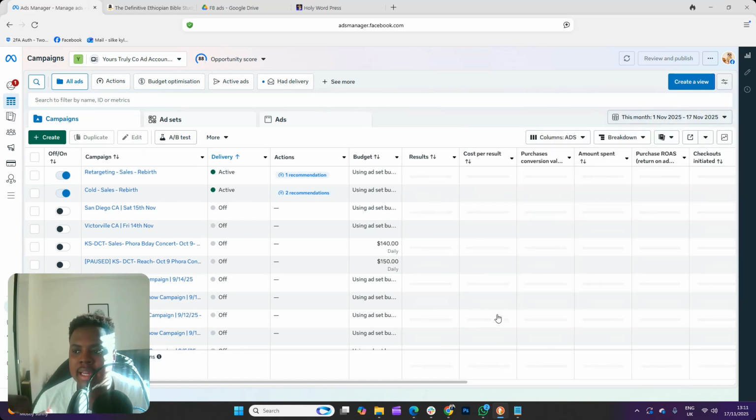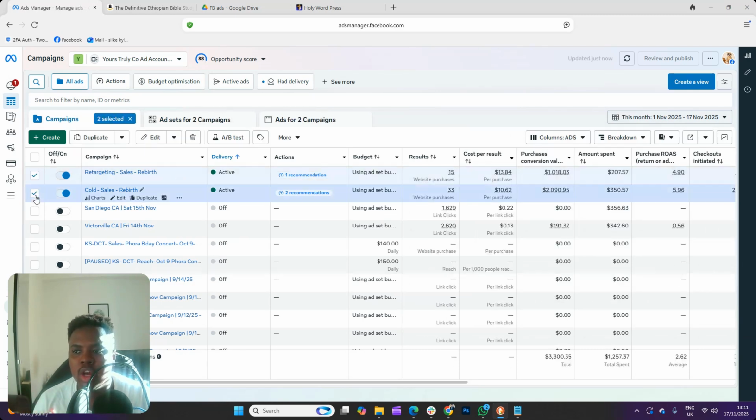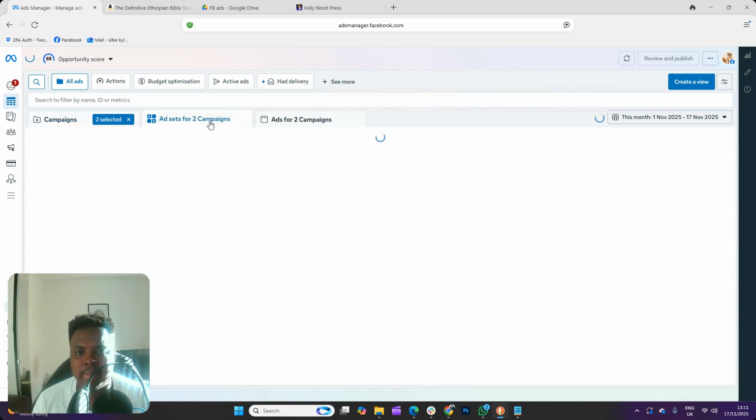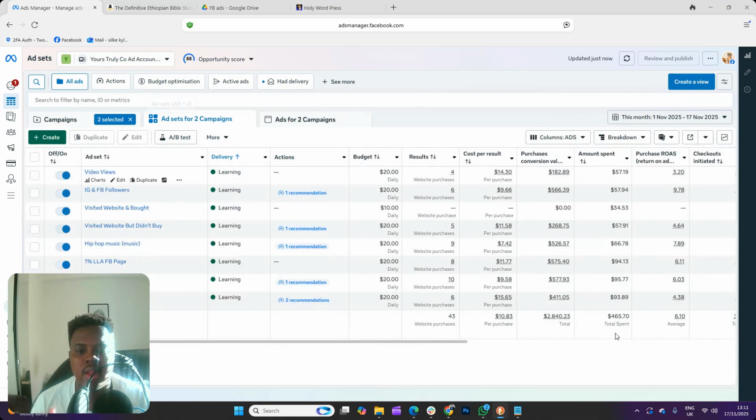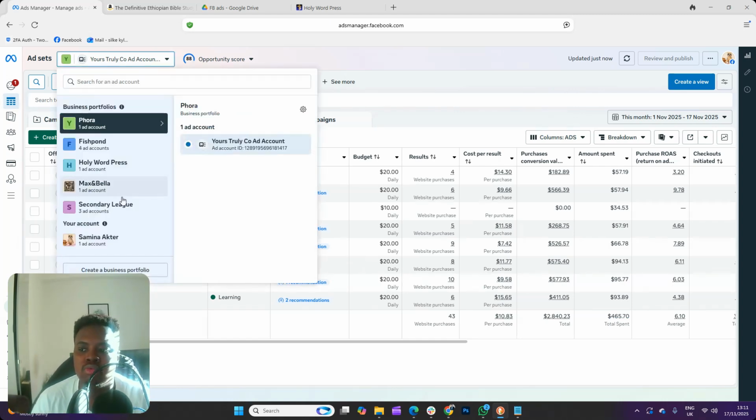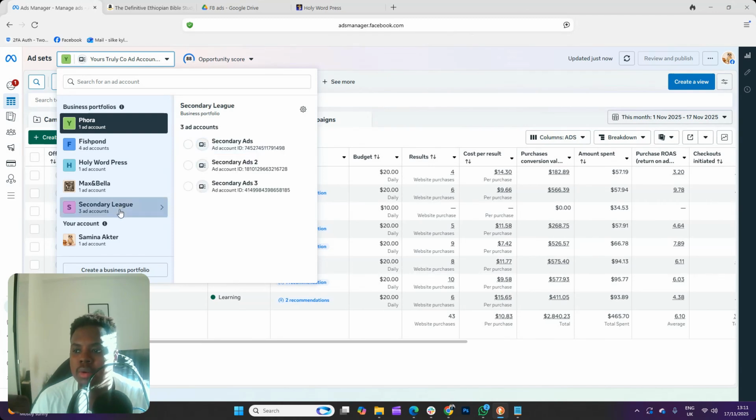Before I get into it, again, I wanted to show you the returns we're getting between these two campaigns. One is for a cold audience and the other is for a retargeting audience. So far they spent close to 500 and made back close to 3 grand. You're looking at a 6 times return on the client's investment. That's the reason why you should listen to me today, especially the campaign structure that I'm going to show you right now. I'm going to go to the client over here.